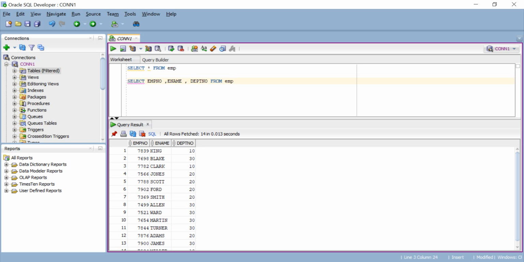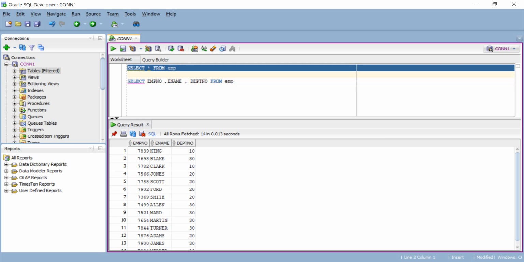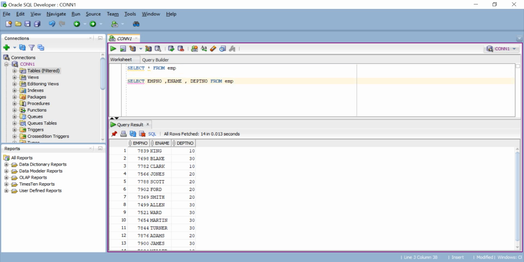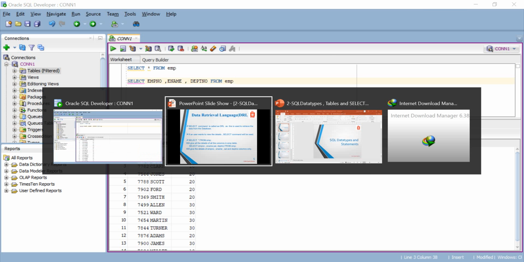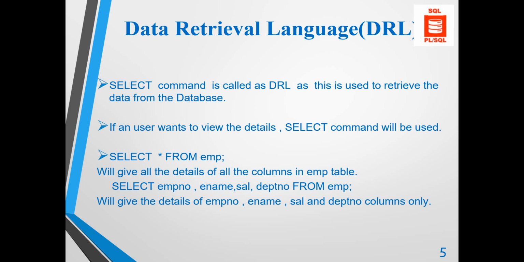So in real-time scenarios, instead of specifying select star from table name, we'll be giving select with the specified columns, or the columns which we are really interested in. Only those columns will be mentioned in the select statement. So this is the basic select statement.